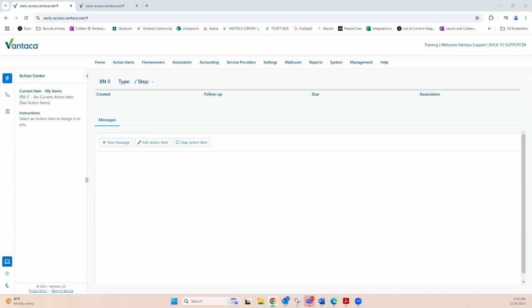I can now close out my invoice on my other screen that I was using to go back and forth and copy here and make sure that everything looks good. So the reason that we went ahead and put in the placeholder in that invoice number spot is that I know sometimes vendors have a habit of not giving you invoice numbers, depending on who it is. Vantaca is going to screen for possible duplicates in the background.